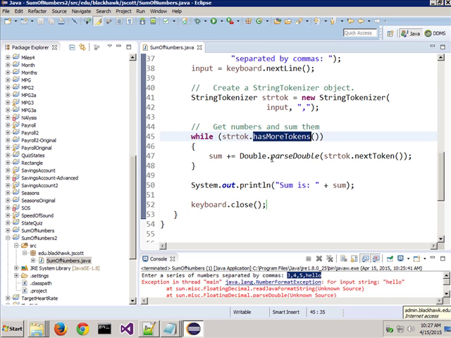It looks and says, do you have more tokens? It sees the 3, yep, you still have more. Then it throws away the comma and says, do you still have more tokens? Yep, it sees the 4. It throws away the comma and says, do you still have more tokens? Eventually, when it looks, it won't see anything, so it'll return false. So it'll keep looking as long as there's a token in there.